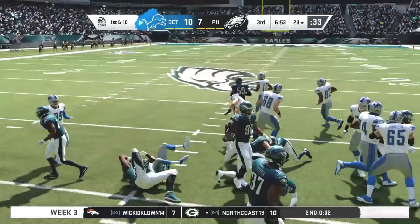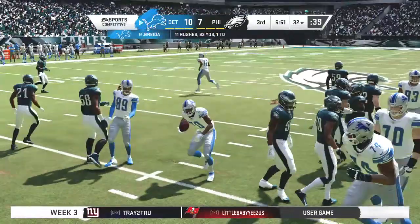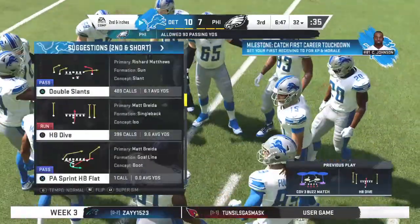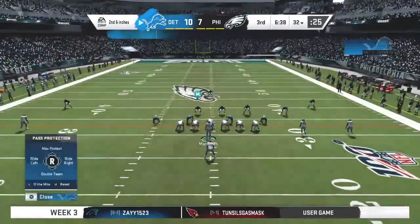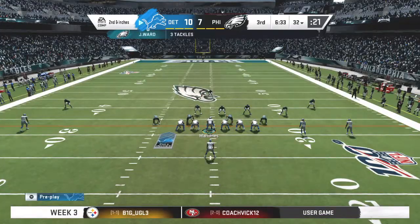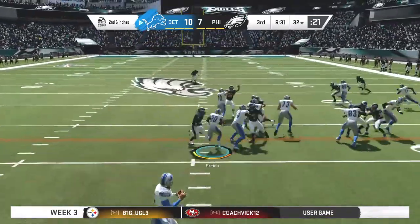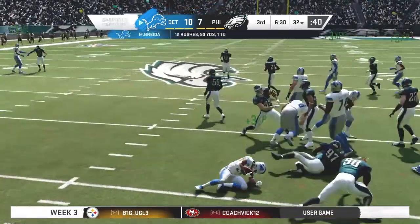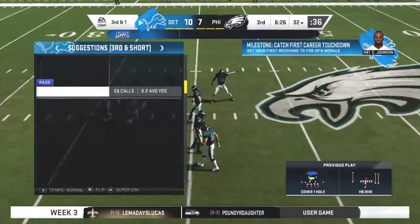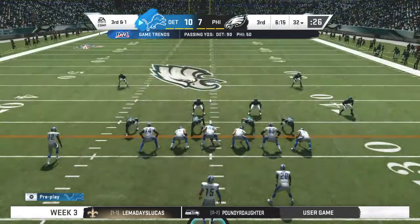I like the way you term that, because now I think they go a little bit deeper into their playbook. They like what they did in the first half. That worked okay. But in order to get the separation that you just talked about, change things up a little bit. Change your tendencies. Try and hit them a little bit more with some things they didn't see in the first half. We'll see if they do just that. No gain on the play, and now they're faced with a 3rd and 1.